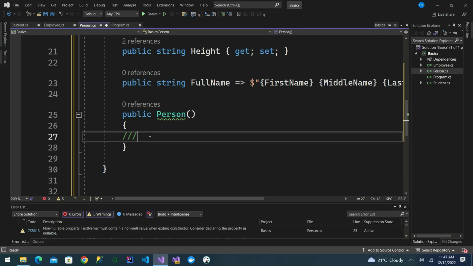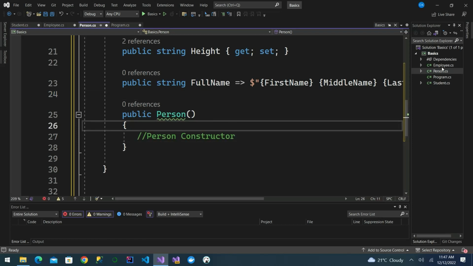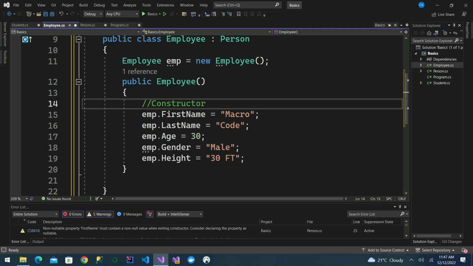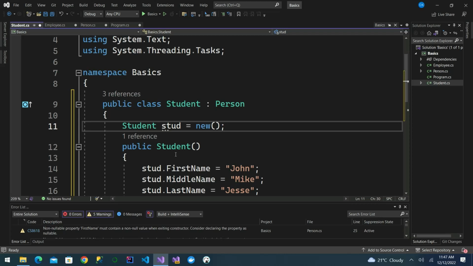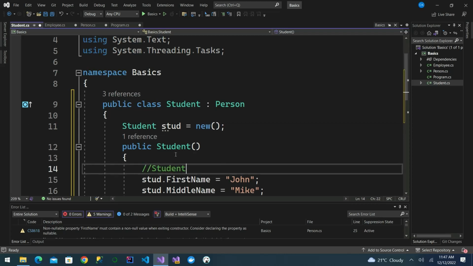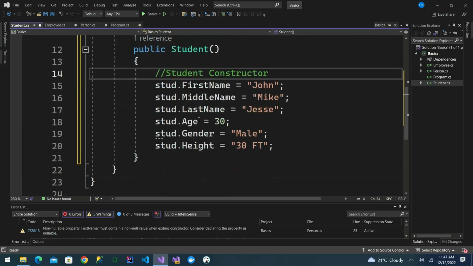This is the Person constructor, this is the Employee constructor, and you have the Student constructor here. You use the base keyword in the derived class to access the public members of the base class. That is how we have done inheritance.